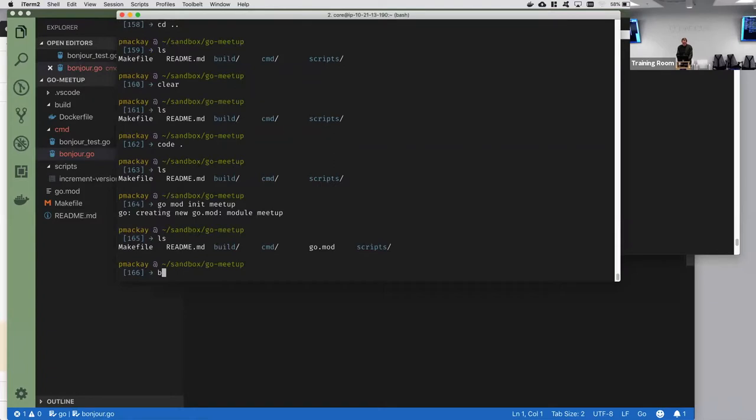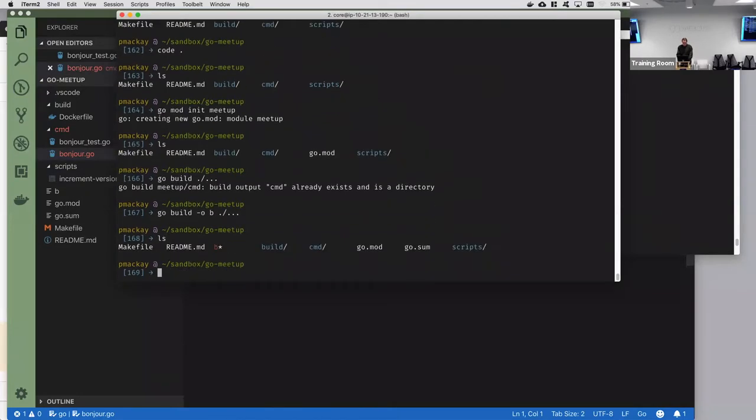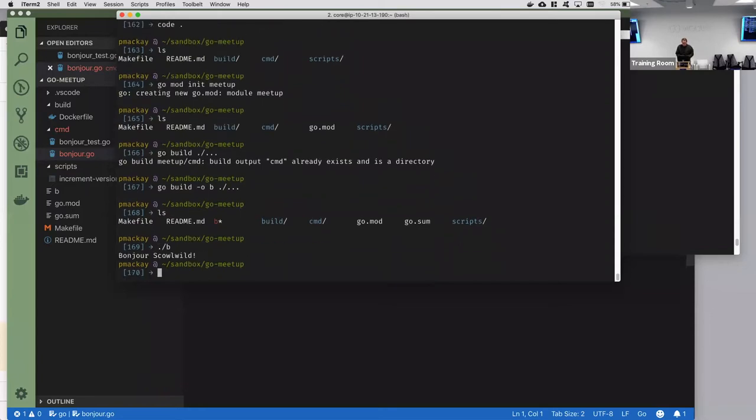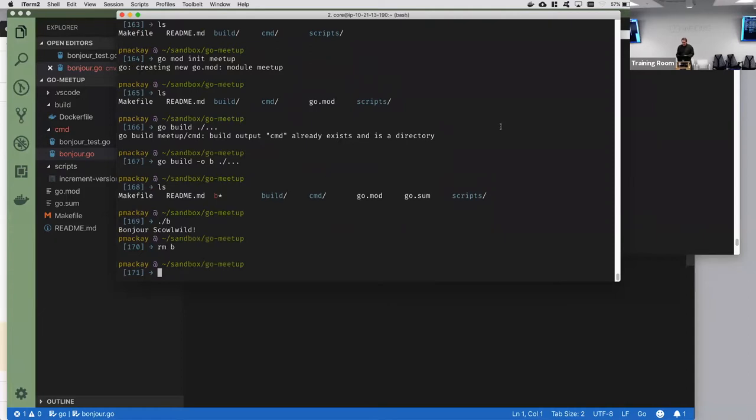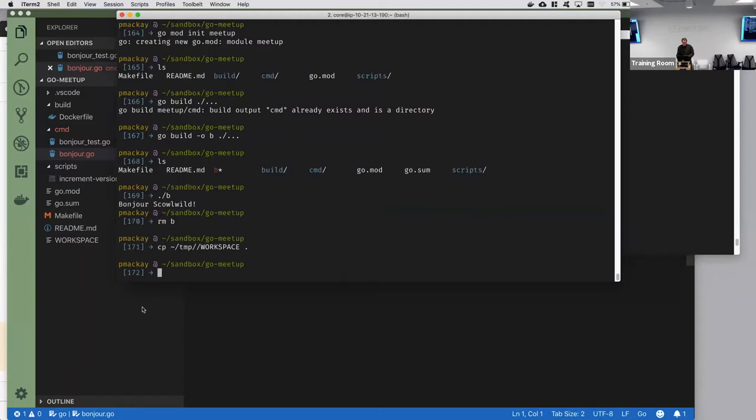And then let's just do the normal build, right? So if I go build, it may work. No, that's not going to work. Oh, that's because I need the directory out. Okay, so just a normal thing, with some silly name, right? So that's the normal build right here. People are using just go build. That's all you do, right? They're pretty easy. And when it gets a little more complicated, then you want to do different things. So then, let's just bring in the workspace. Oh, and then tests. You've seen test run. Standard things like that. So then I'm just going to copy in this file, so I don't have to type it in anymore. I'm just going to copy it into that area of the workspace file.